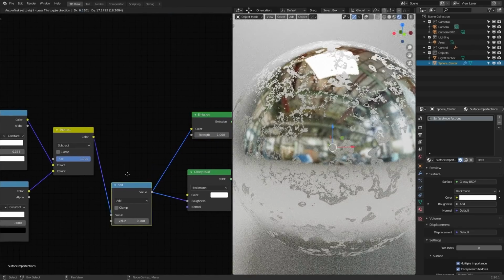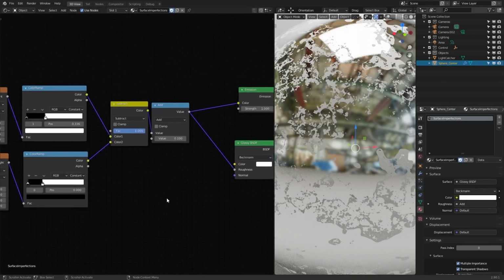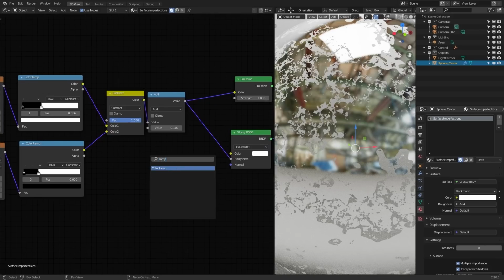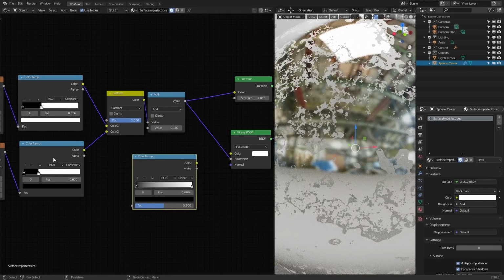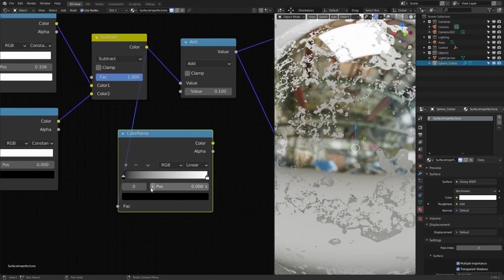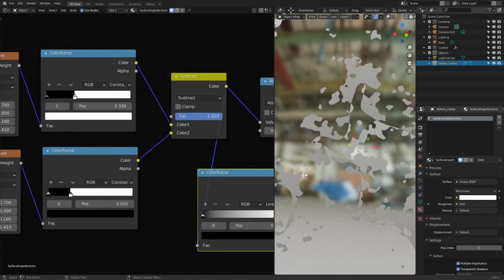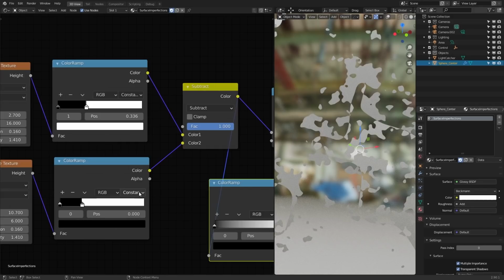And now we're going to take a minute to talk about color. When it comes to color, we can define where color data is going to be placed on the surface. And we can do this by placing down another color ramp, and we're going to feed the output mask here into the factor input of the color ramp. Now one caveat here is that even though we can place any colors we want along this range, we have designed the mask in a way where there's essentially no range happening. There's no gradient because we're using the constant interpolation mode.